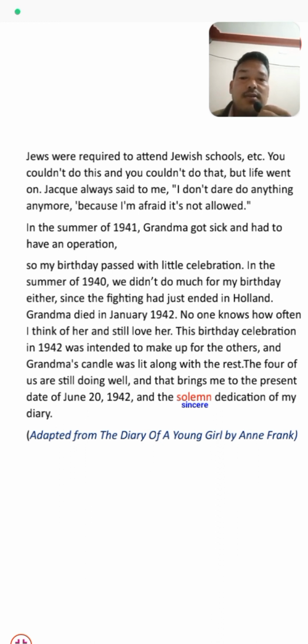Yes, students, this is the article adapted from The Diary of a Young Girl by Anne Frank, who is the writer herself. Students, in today's lesson we have talked about reading the first part of Unit 15, People and Lifestyle. We have talked about the diary of a young girl, Anne Frank, and how and why she started writing the diary. And this is all about today's class, students.